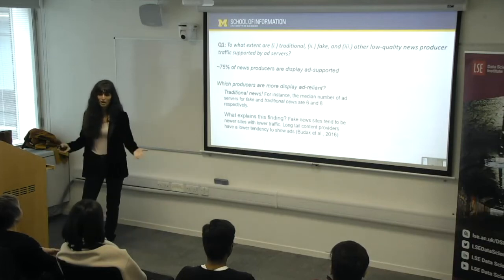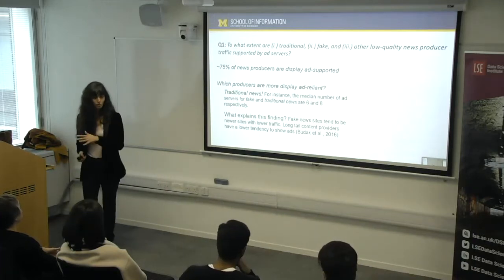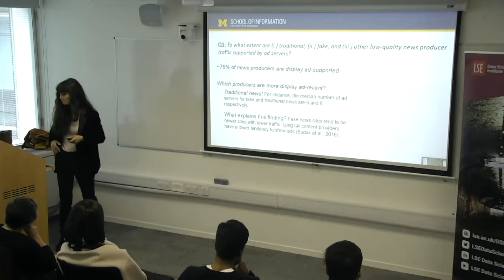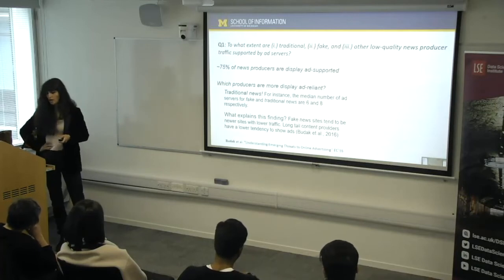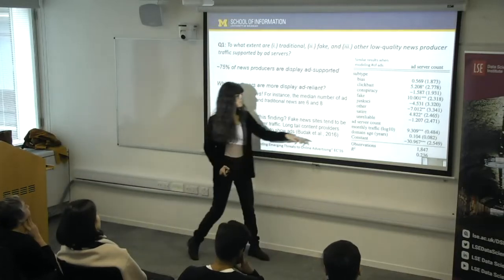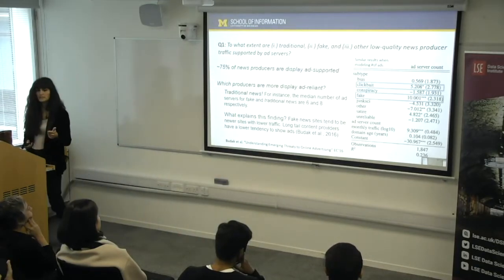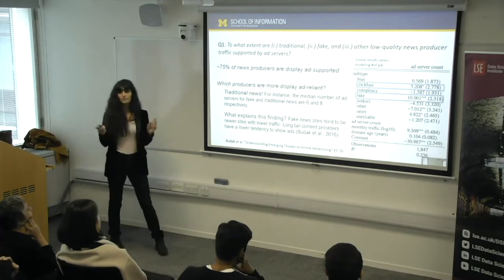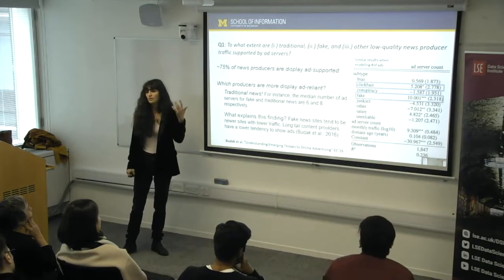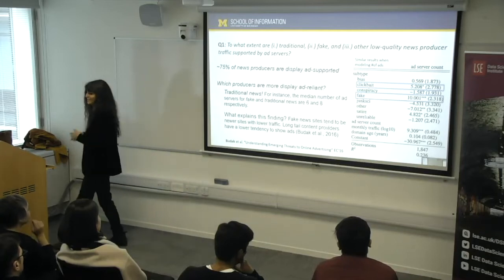You just need enough traffic to monetize to set something up. A lot of these fake news or low quality news producers are new, they don't have as much traffic, and it's basically not as worth it to set things up. So that's that 2016 paper. But when you account for monthly traffic and for how many years they have been around, indeed these bad categories like clickbait and fake news are showing a lot more ads and working with a lot more ad servers compared to traditional news. So they are trying, and they're trying to get there.